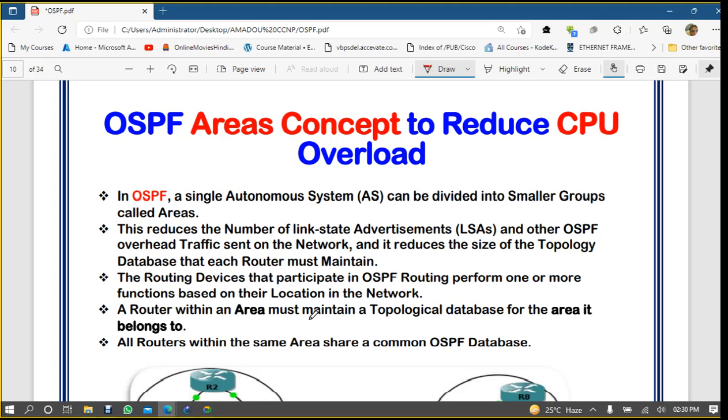Now when an EIGRP router multicasts in that EIGRP domain, and you have thousands of routers, each router will receive all that information. If a thousand routers are there in the EIGRP network and one router sends a multicast update, all routers will receive it.